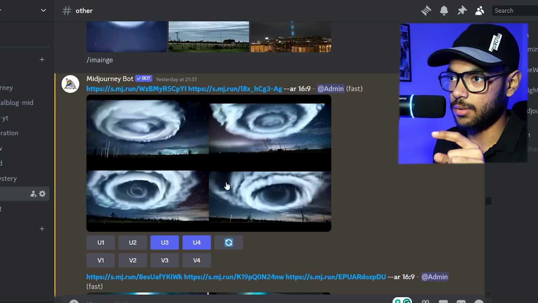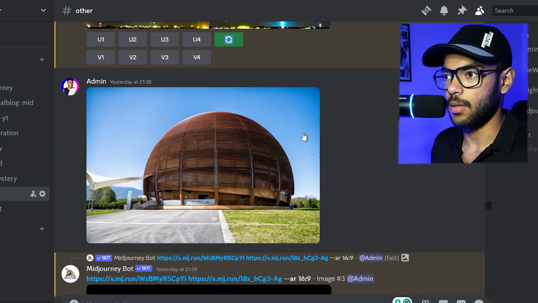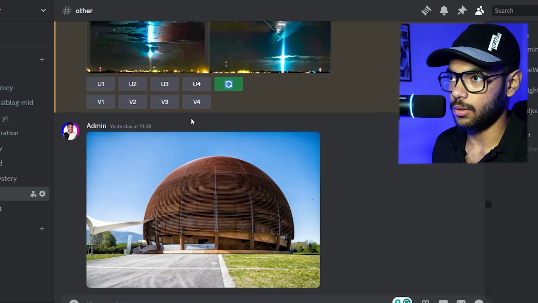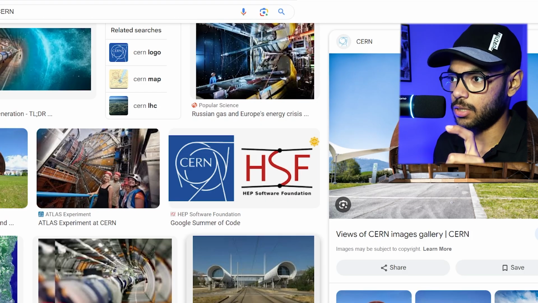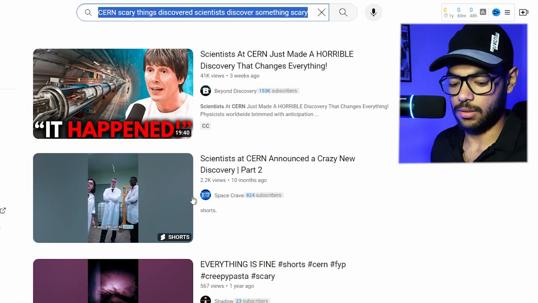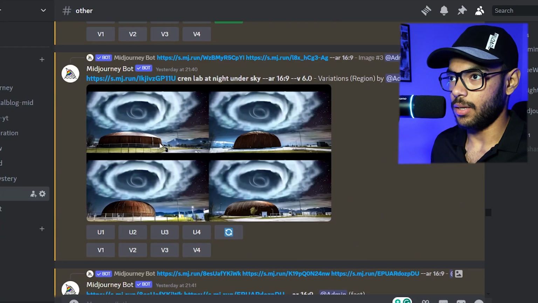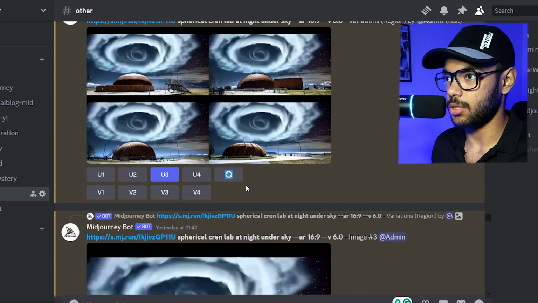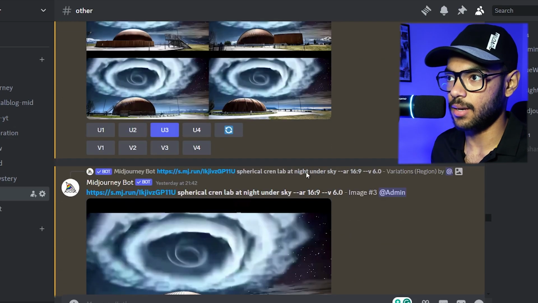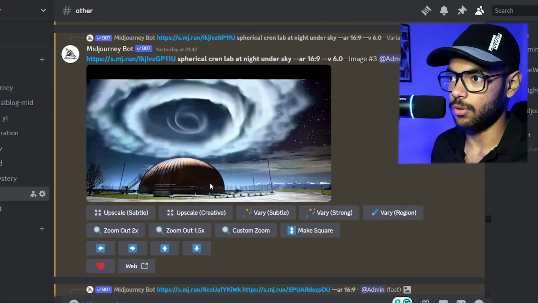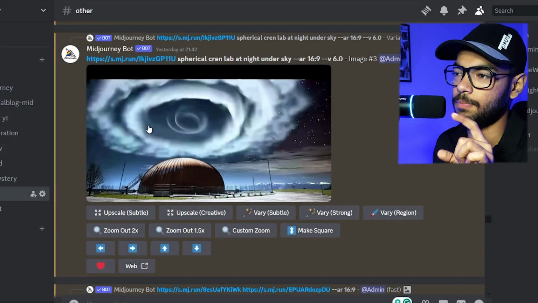I like the results for this one and for the lightning one, which is turning from blue to green. Then I thought, if there is that actual lab which is mentioned in the title, then it will look good. So I turned on the variation. Initially it was very flat, then I changed the prompt to spherical green labs found under the night sky. Then I liked the result for number 3. The client also liked it, but there was something missing.